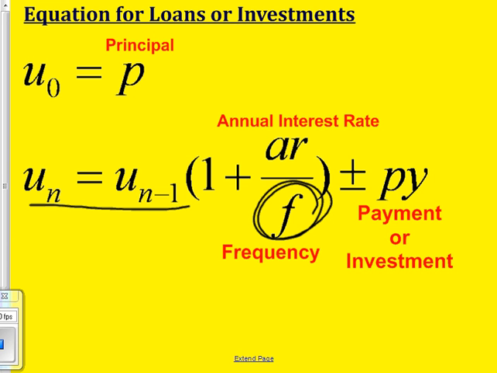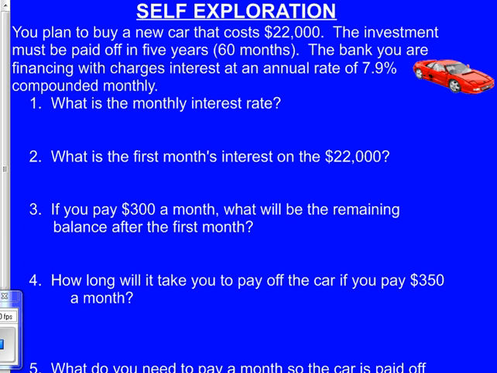The frequency is just telling us how often the interest is being compounded. In all of our examples we've seen so far, like this one, it has an annual interest rate but it's compounded monthly. That means every month it's adding in that interest rate to the principal amount from the previous one. Yes? So it's just breaking up this 0.9 into the months of the year? More or less, yes. Yep.